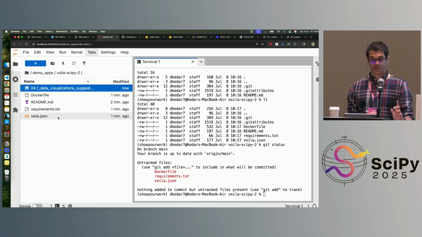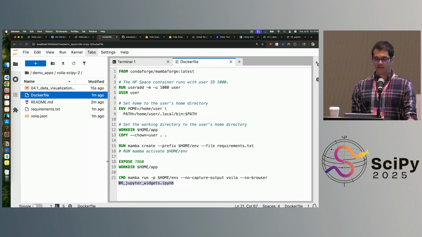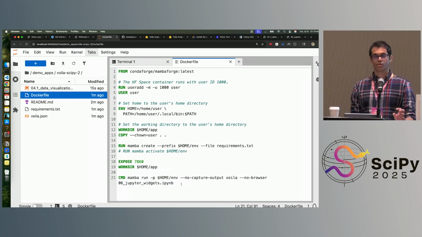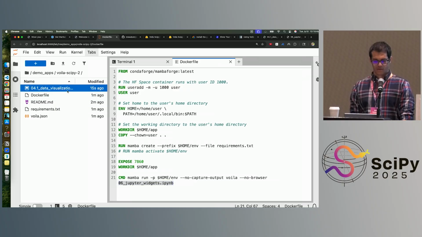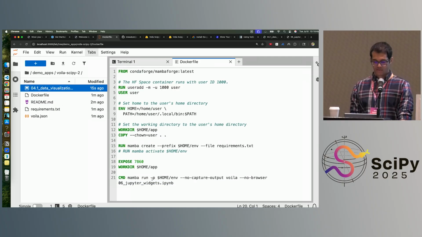Well, sorry, I take that back, not yet. In my Dockerfile, I just have to modify this file pointer. That's the way that when I push this back to Hugging Face, it knows what it's supposed to deploy. So I'll just copy this label, and edit it inline, right? So my Dockerfile setup.